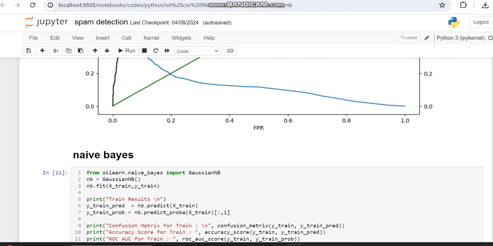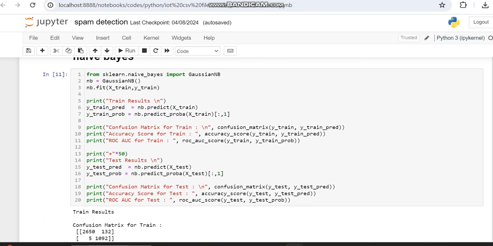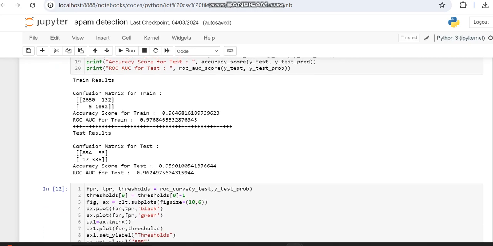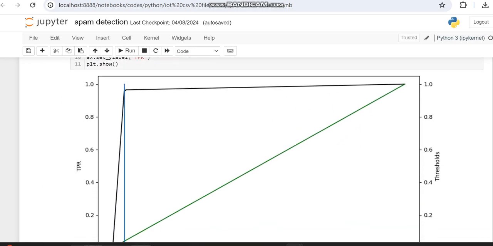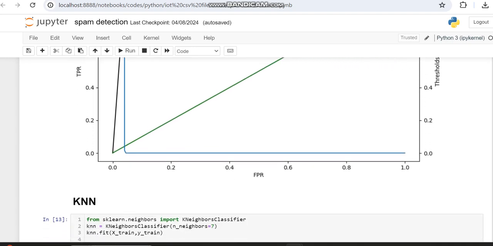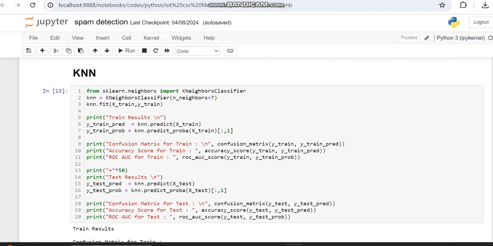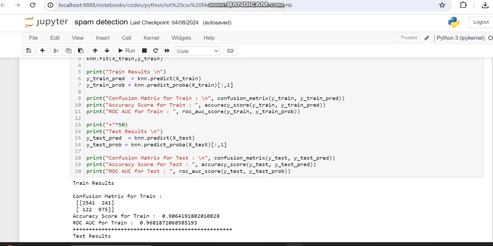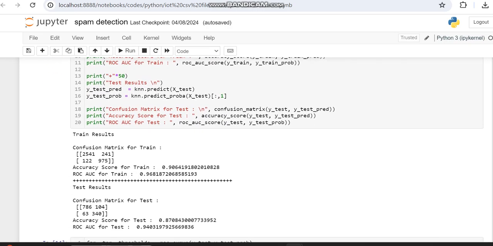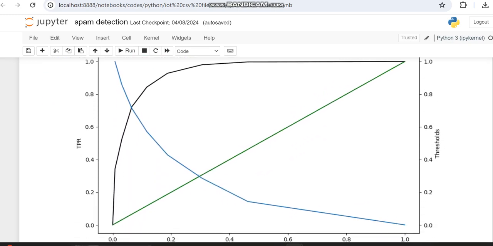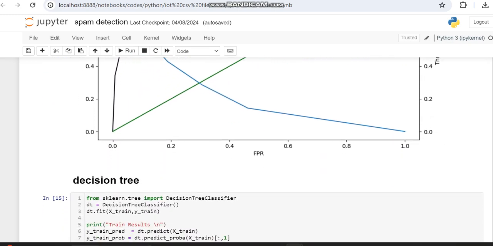Then we worked with naive Bayes and got a training accuracy of 0.9646, and displayed an ROC curve for that as well. Then we worked with KNN, the K nearest neighbors classifier, and we got a training accuracy of 0.9064, and for that also we displayed the ROC curve with the TPR and FPR.